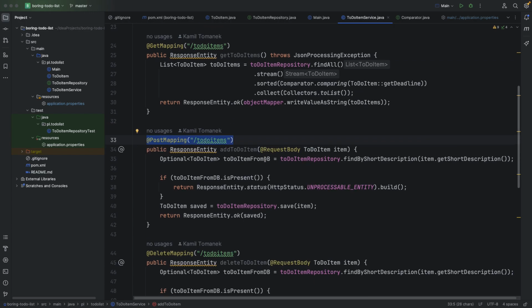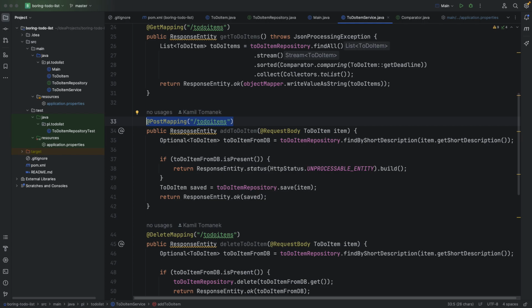These mappings are elements from the controller, and also the response entity is front-end related. You can even see that it is from the Spring Framework HTTP package. So as I mentioned, this type of thing should be used in the controller, not in the service.